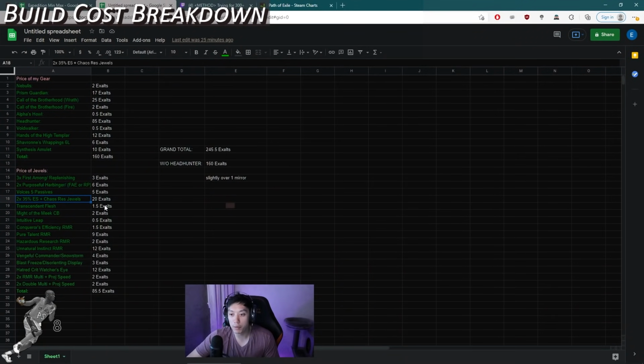So now we move on to Transcendent Flesh. This is 1.5 exalts. It's just a pretty cheap quad multi-jewel almost. Might of the Meat Corrupted Blood, 2 exalts. I can't afford the RMR one. It's like 12, 15 exalts. Intuitive Leap is non-RMR, so it's 0.5 exalts. RMR is probably like 20, 30 exalts or something now. Conqueror's Efficiency, RMR 1.5 exalts. Pure Talent, RMR 9 exalts.